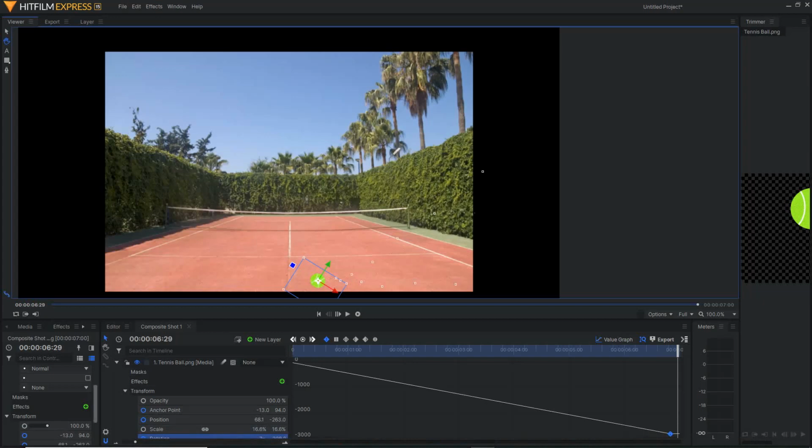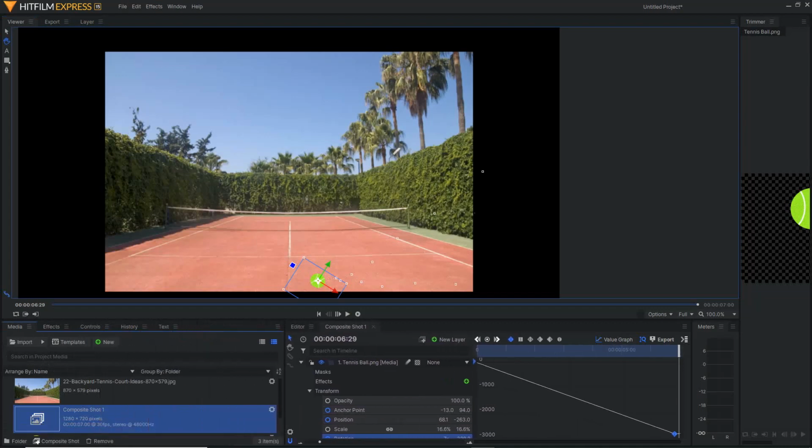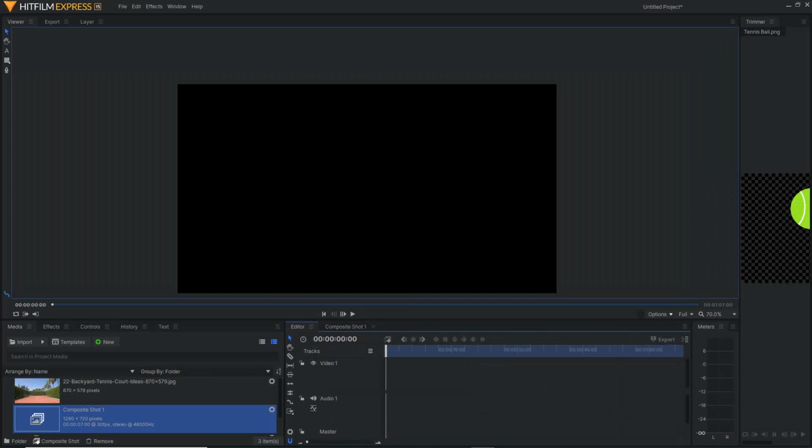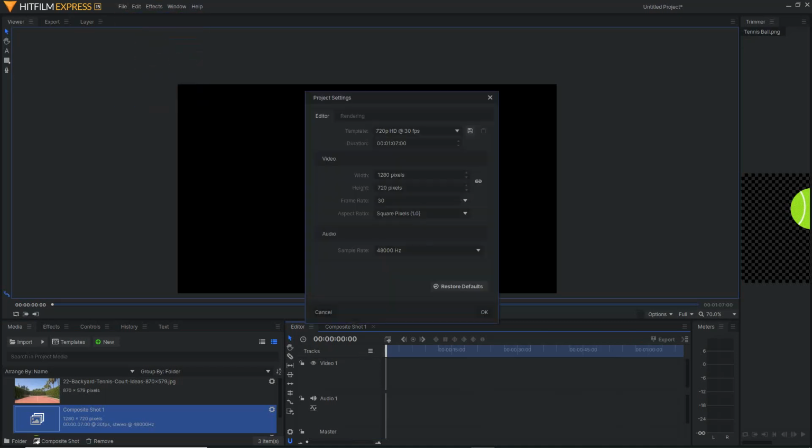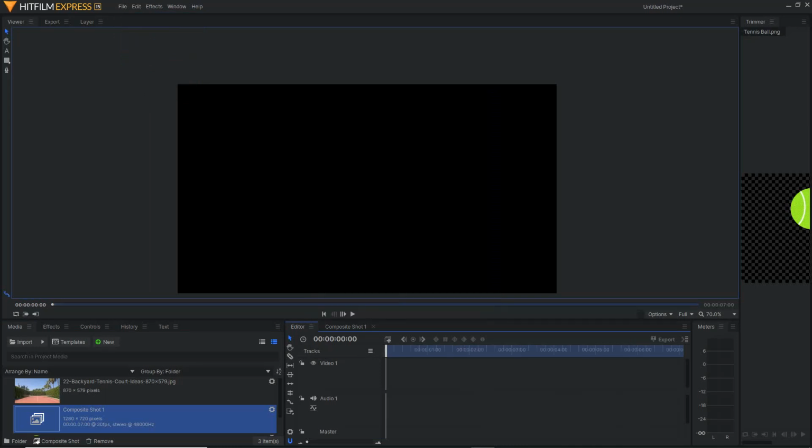So if you look at the composite shot, if you want to check your settings on that, you can go over here. We obviously have to fix that. It's saying 7 seconds here, which is good. That's what we want. And then if we look in the editor timeline, there's where we have a problem. Notice here it changed it to 1 minute 7 seconds. I'm not sure why it did that. So you'll have to go to project settings and make sure that the settings are exactly the same for both your composite shot and your editor timeline.